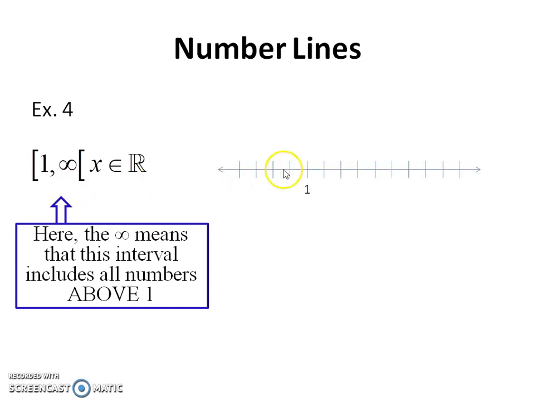And on the number line, I would start from 1, because now we're looking for numbers larger than, I would move to the right. Again, because the 1 here is included, it gets a filled in dot. Because it's real numbers, it's going to be a solid line, and because it's going to positive infinity, it goes to the right.